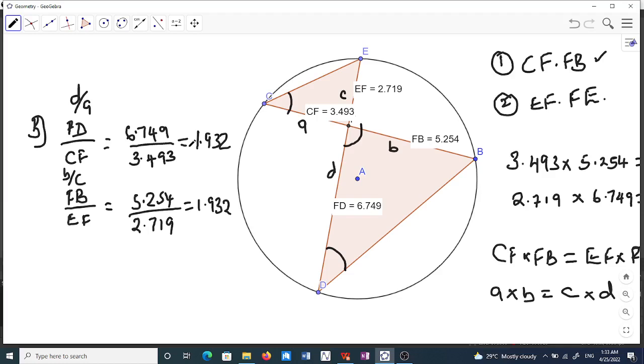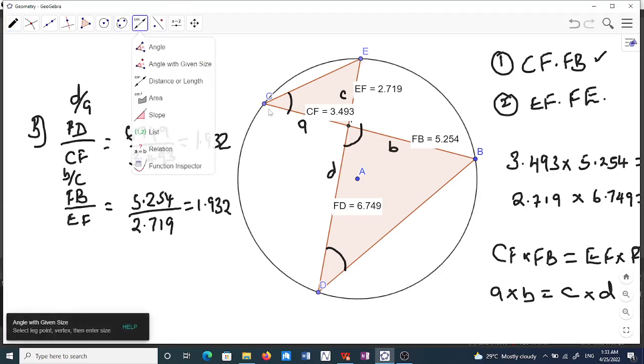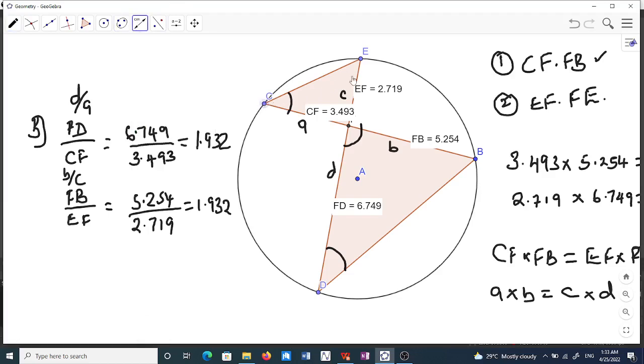So we can now use that relationship of linear scale factor, which tells you that if you have been given one side of the triangle, you can also be in a position to get the other side of the triangle. For instance, if I was given CE, which is 4.264, I can easily use the linear scale factor here for me to get DB.